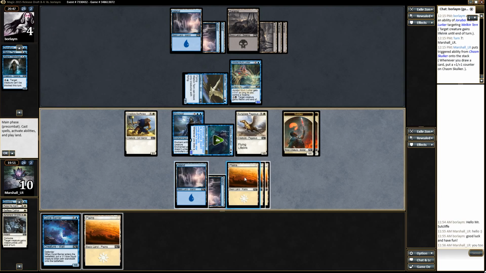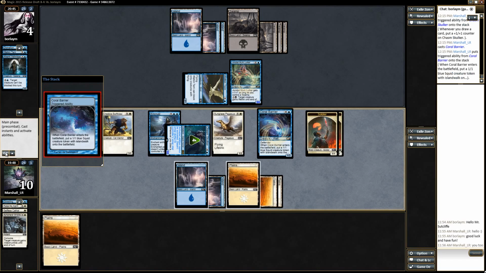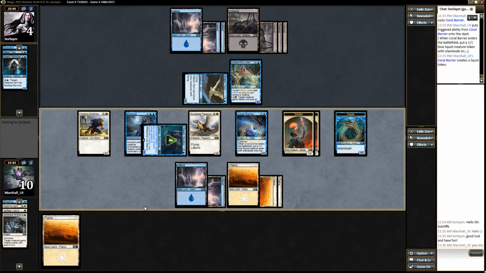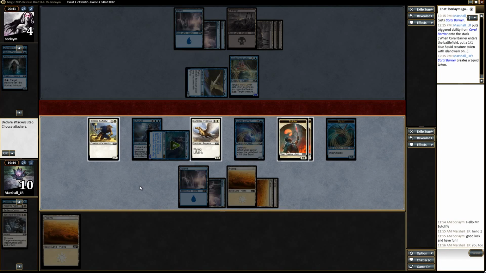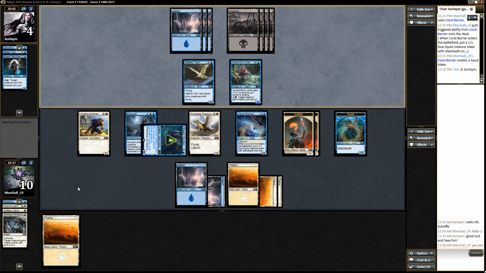If I had a way to get rid of the Skulker, that would be pretty sweet. But I think we should be pretty well stabilized out here now. So I can attack with nothing. Go ahead. I can bounce the Skulker somehow, but can I kill it? Doubt it.